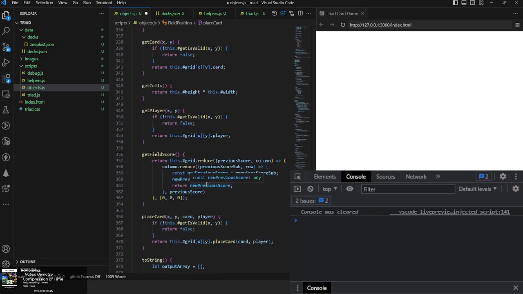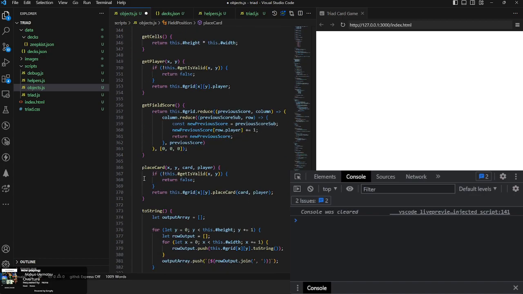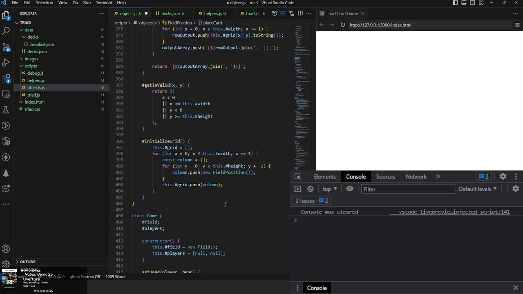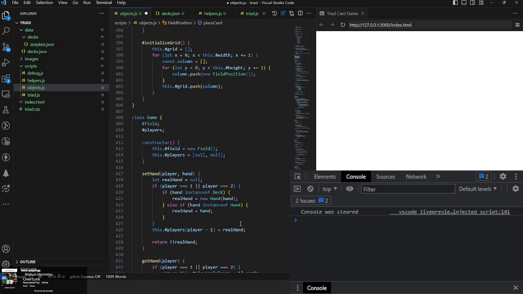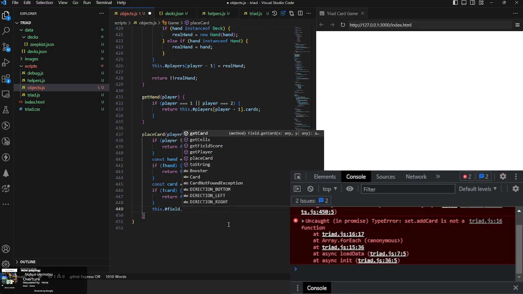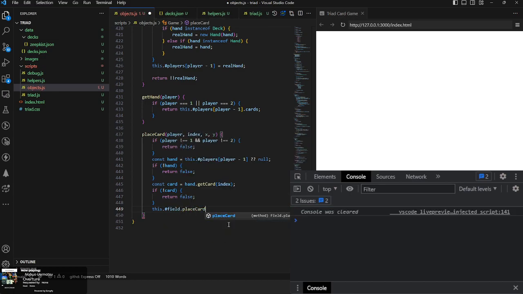That way we can actually know if the card is being placed. If the card isn't placed, then, yeah. So this field dot place card x y. We place the card itself and the player.